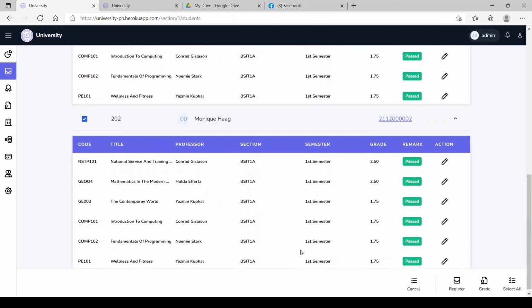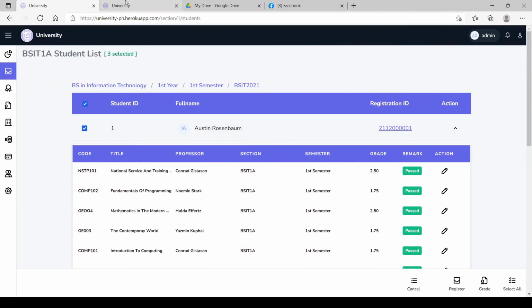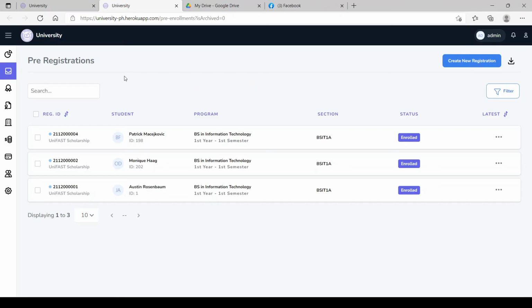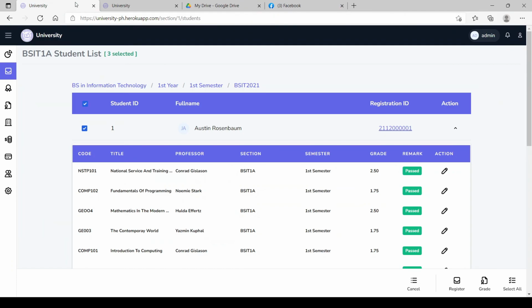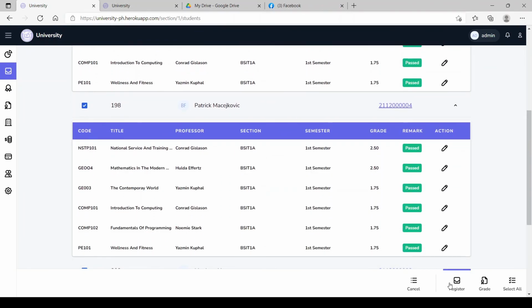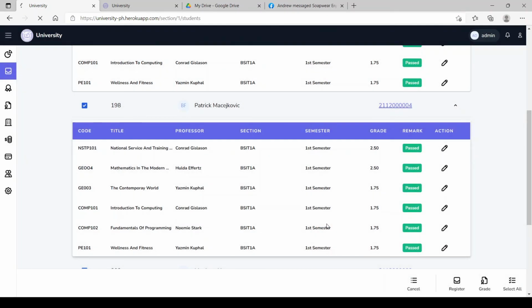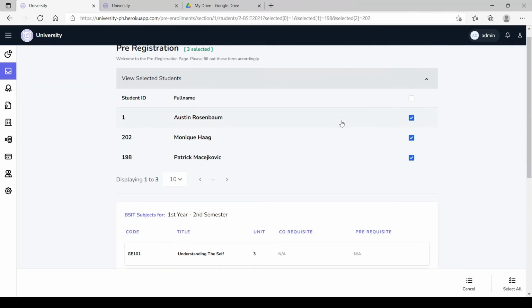I gave them a passing grade, and all of these students are Unipass scholarship beneficiaries, so we won't have a running balance. Let's try to register. This action will filter students who are eligible for enrollment. Those who have no running balance and don't have any failed subjects will be selected. We should be able to select all these 3 students.